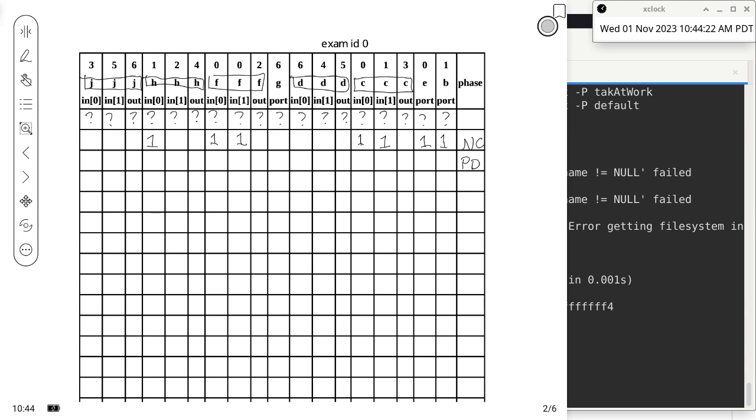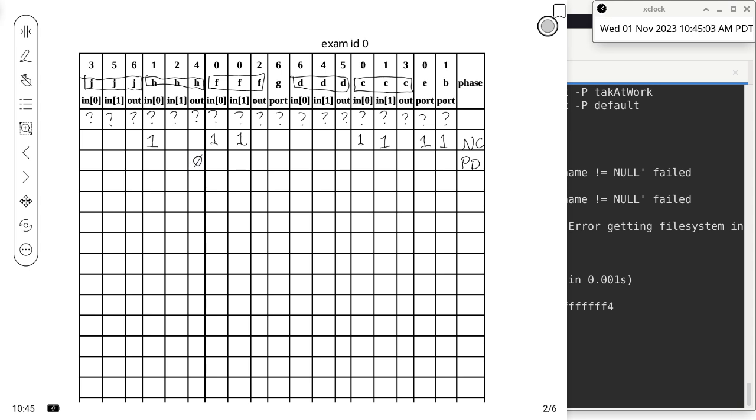Then we look at gate H, which has one of the input pins being a 1 now instead of unknown. The other one is still unknown. So the question is, can I make any conclusions about the output in this case? Remember, these are all NOR gates. So what do you think? Can we determine the output of gate H at this point, knowing that one of the input pins is a 1, but the other one is still unknown? Okay, so what should be the output at this point? A 0. A 0, very good, because it is a NOR, so this should be a 0 at this point.